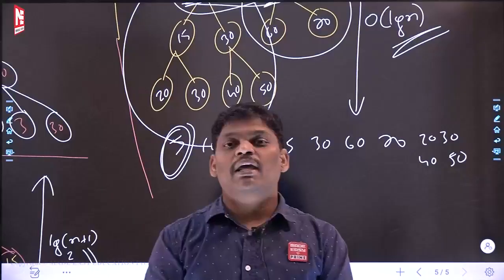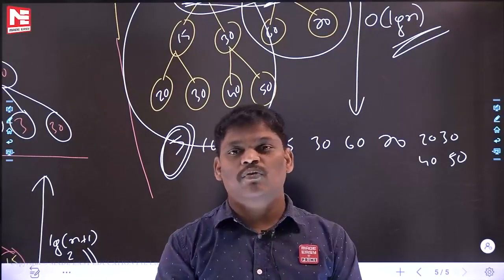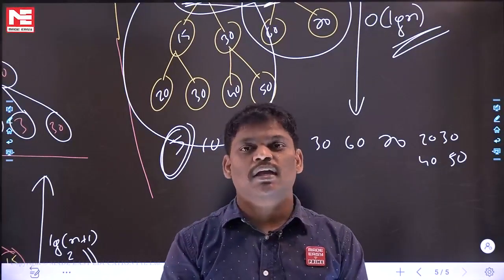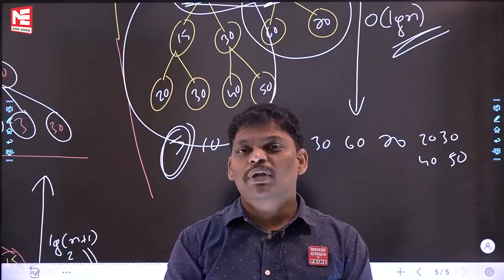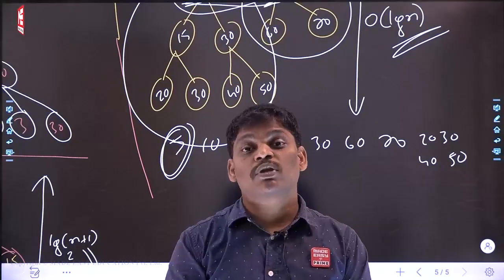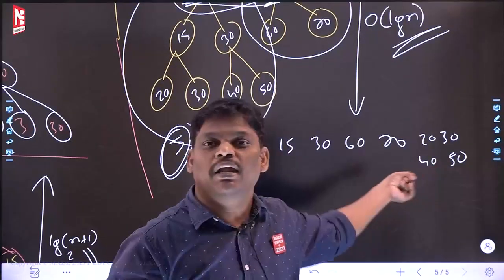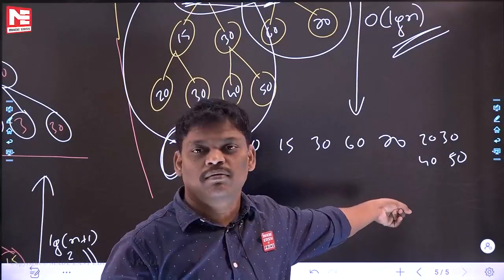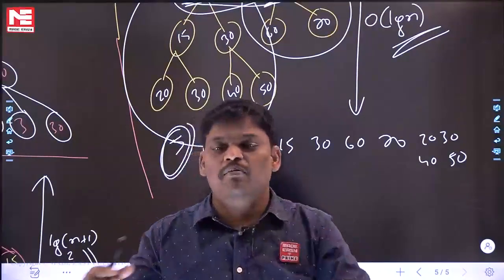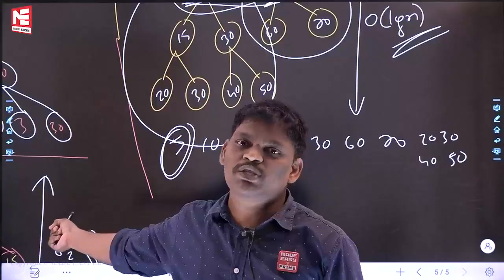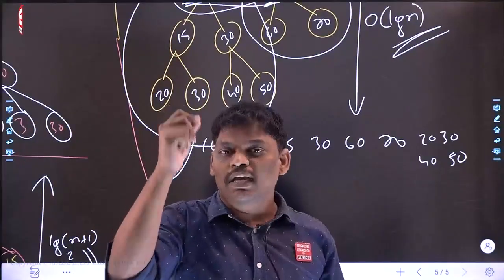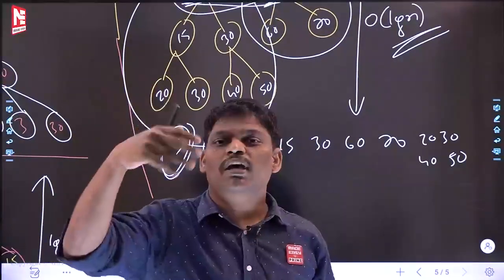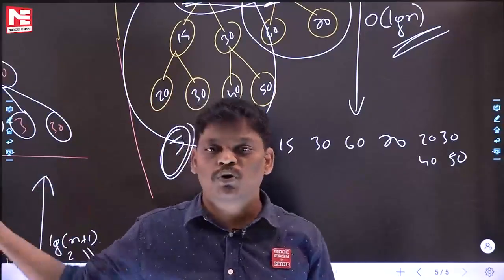You can say, in the normal array, how to find out the minimum? One scan required. How to find out the maximum? One scan. In the normal array, minimum requires one scan, maximum also requires one scan. But in the min heap array, minimums require constant time. In the max heap array, maximums require constant time. Please be careful. Max heap tree is created for that purpose only. If I want always the maximum at a cheaper cost, then go to max heap.